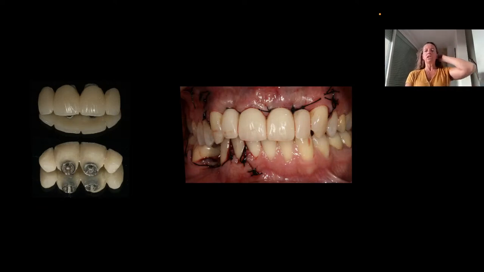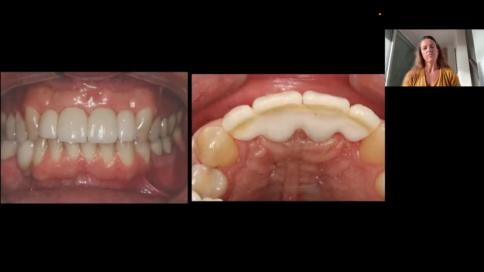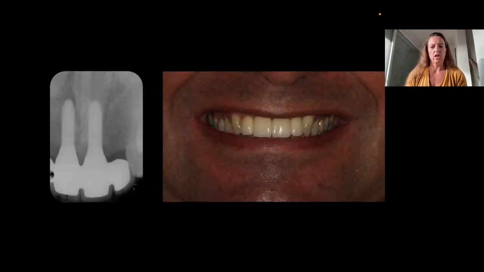So the advantage is that many times, if we go just for the laterals, because the laterals usually are thinner, in order to have a good outcome of the emergence profile, sometimes you have to use NP implants. In the area of the centrals, you can easily use RP implants because the emergence profile of the central incisor is larger. So you can see this is the case. Dr. Carlos Marquedes.